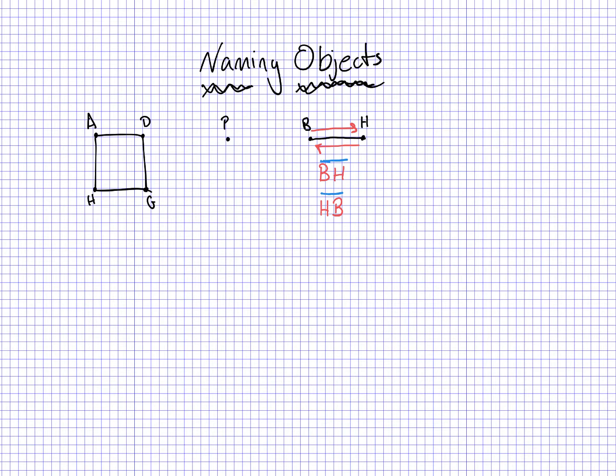All right, this one in the middle here, we're just going to call P. So if I asked you to look at point P, I would just go look at P, and you would find the letter and you'd look at the point, knowing that the letter stood for a point. This shape here on the left hand side we could just call ADGH, sorry, or any combination in that order, so HADG, and so on and so forth. All right. Generally, if you saw 4 letters in a row, you would think to yourself, okay, I need to find all 4 of them, and that will show me the shape or the object that I'm looking at.